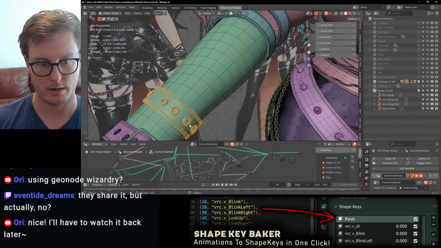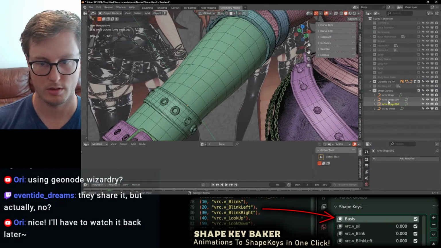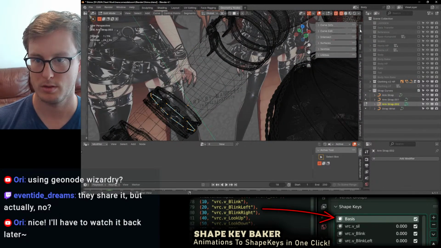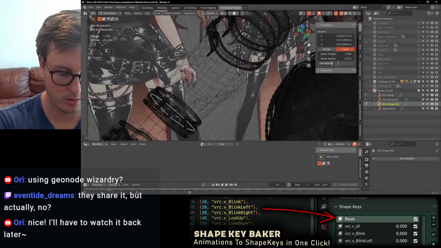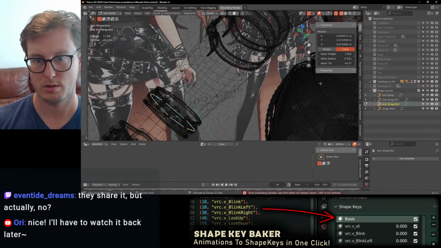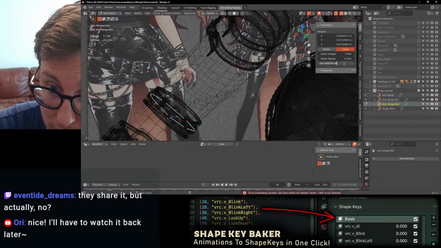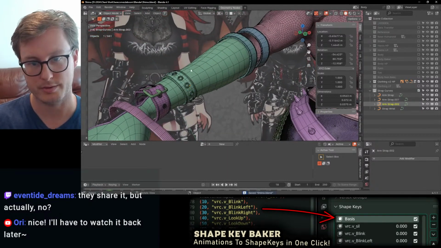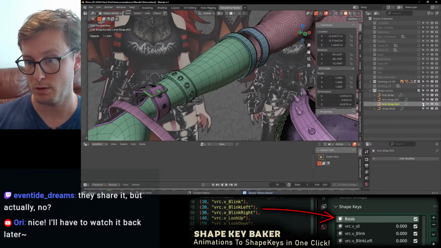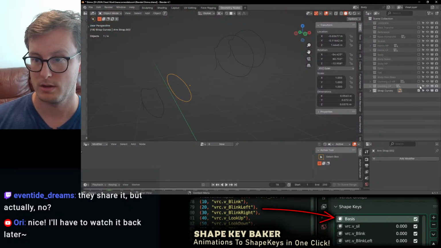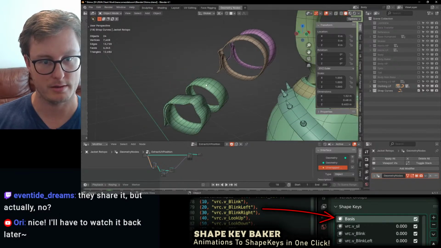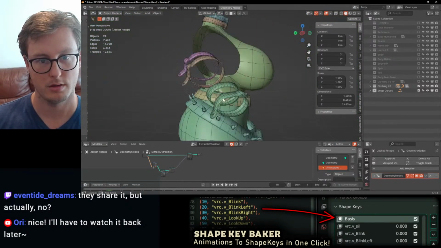This one needs to be flipped right here. Plus 180. There we go. So I flipped it up 180 degrees. Makes no difference for the high poly. But for the low poly, it does make a big difference because now it's no longer like that. Now it's actually the right way around. Beautiful.